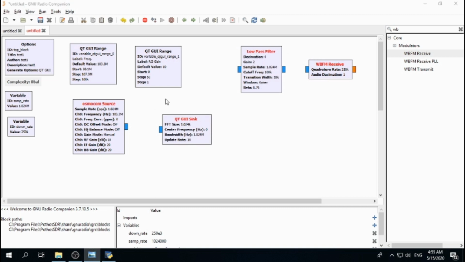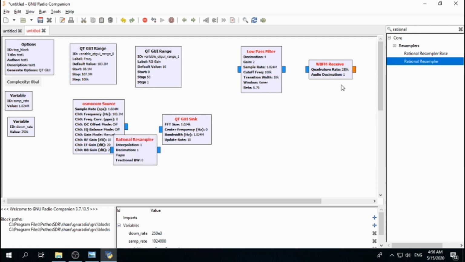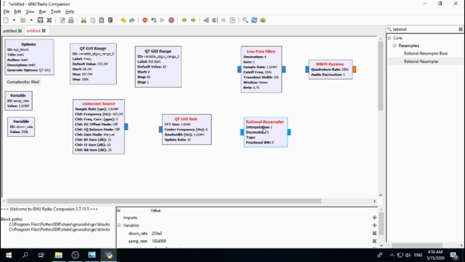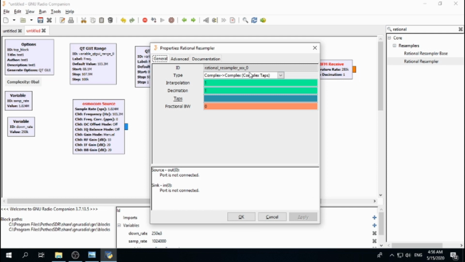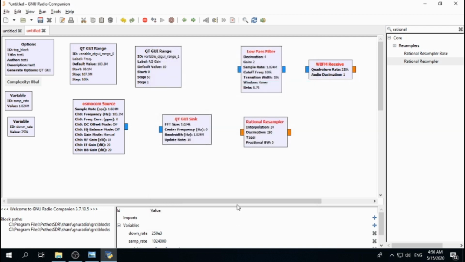Okay, right now we need to create a rational resampler. Okay, as you can see, the ID is rational resampler 0, and you make sure to change the type to float, real taps, and we make sure to change the interpolation to 24 and the decimation to 250, and okay.